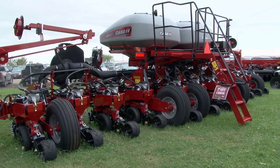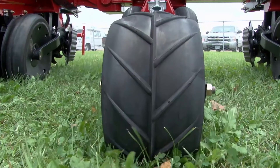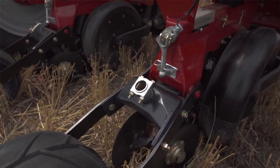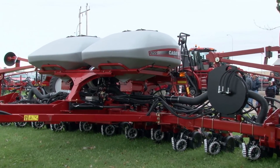With both Precision Planting and Case IH, we both have the customer-focused mentality that agronomics give better returns and more profitability. This one here is really customer focused in mind — to be able to give those planters the options and the technology at the time that the customer wants to integrate, at the level they want to perform, with no more or less than the components that are required to do that for them.